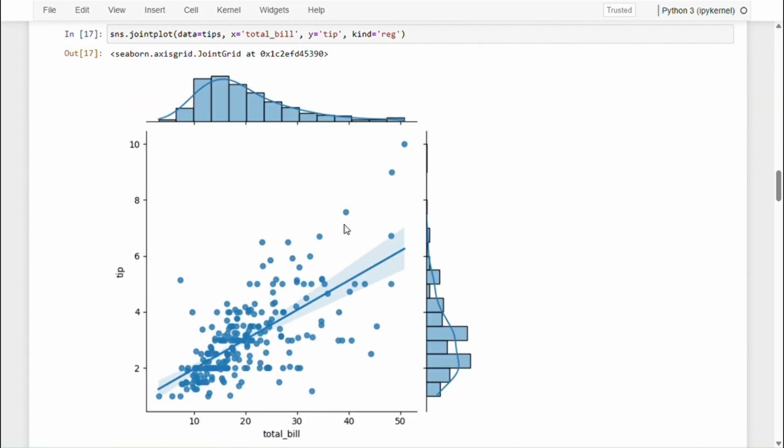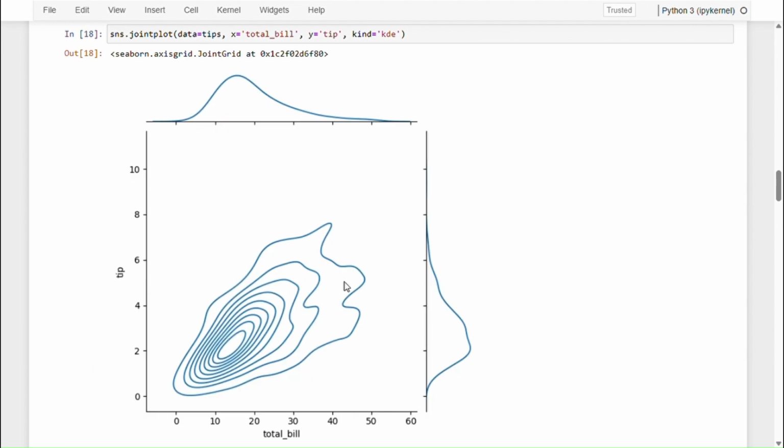Similarly, you can use reg, which is short for regression. This regression will again plot scatter plots, but will also draw a regression line through the points. This regression line shows us the rough probability of tip being in a particular range for a particular amount of total bill. This is also used for predictions. Let's say the next customer is likely to have a bill of $50, his tip is likely to be in this range of $5 to $6. However, that may not always be the case, as you can see from these data points. Another one is KDE, which will draw some curves like this.